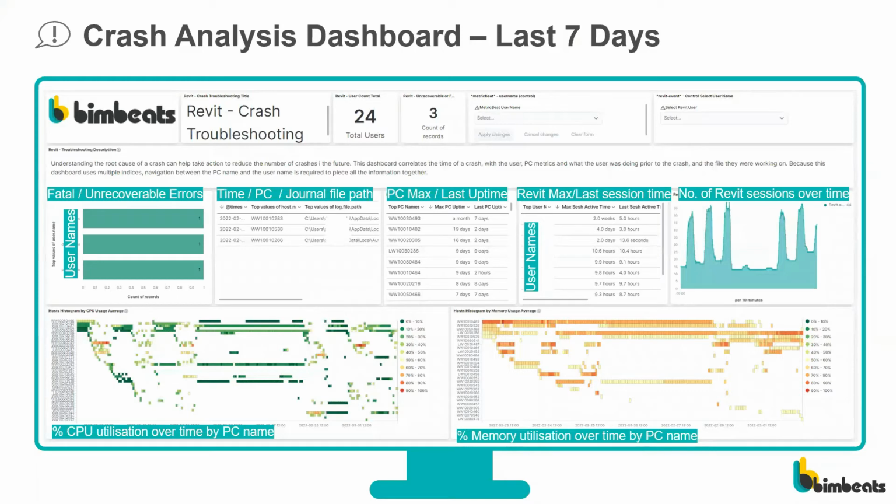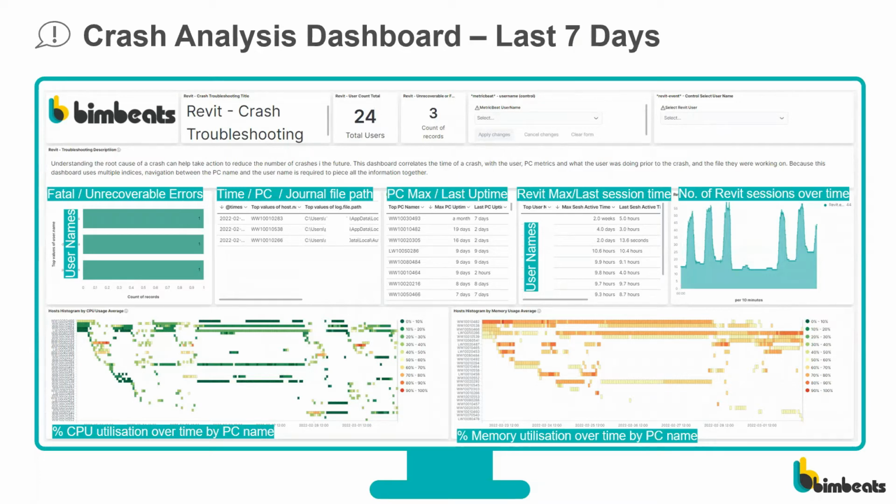Now, because all of this information is captured in real time and is live and it has no manual intervention, what I did with this data when I was at PBN was say, okay, I'm not necessarily going to understand every single crash or investigate every single crash because I don't have time to do that, but I can start building trends around, is it the same user? Is it the same model? Is it because they're in multiple sessions of Revit? Is it because the memory's been overutilized? And to be able to do that, I was able to get to the bottom or the root cause of quite a few of the crashes to identify how can I prevent that from happening again.